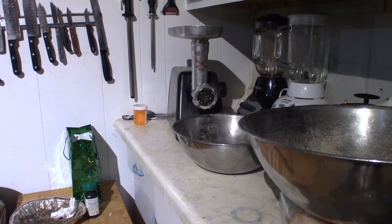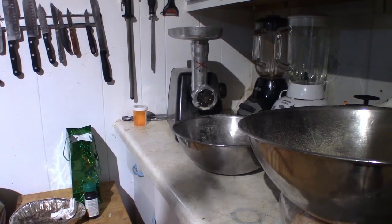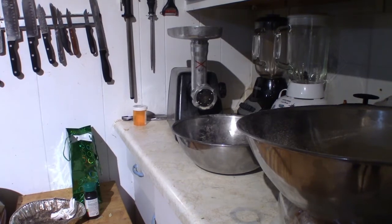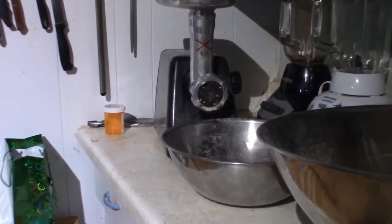Now I have the corner of this cupboard set up. I have my blenders and meat grinder and several things that stay permanent here, so it might look a little crowded.